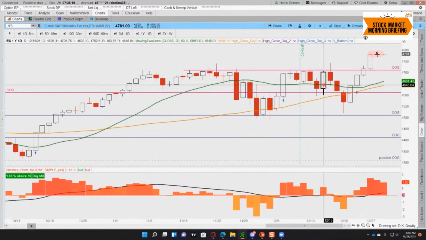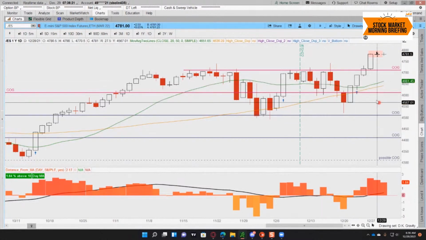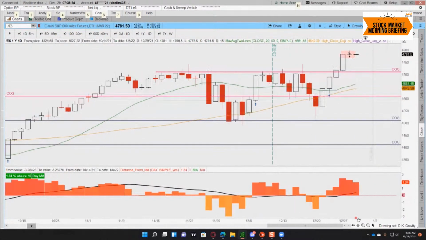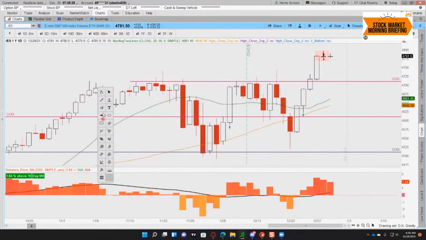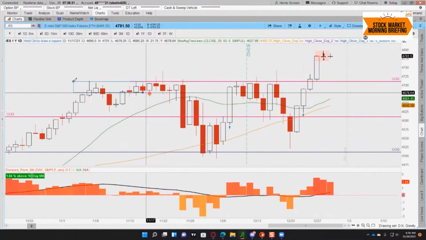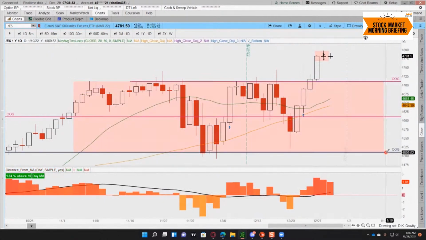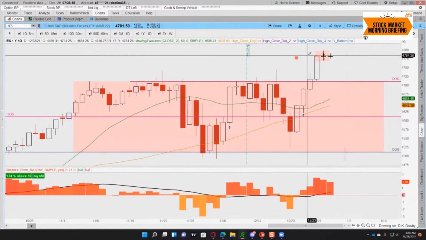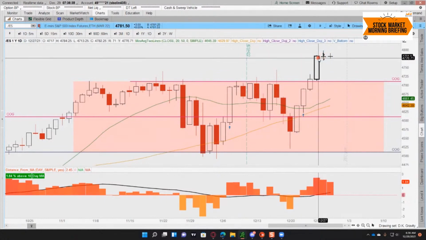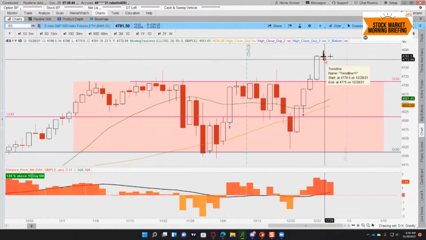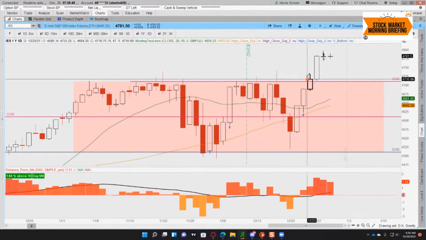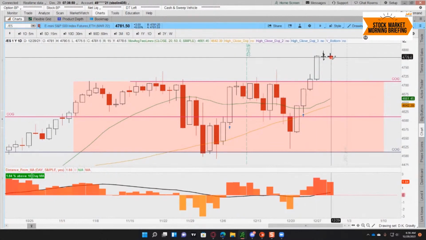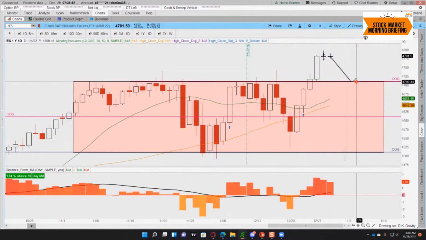For anybody who's seen those Busby videos, you'll know exactly what I'm going to say here. We've got the potential for a Busby, right? When you have a range and then you break out of that range, you very often see price come back and validate against the old resistance as a new support. It's a very, very common thing, right? We break out, come back, and we retest the old resistance as new support.